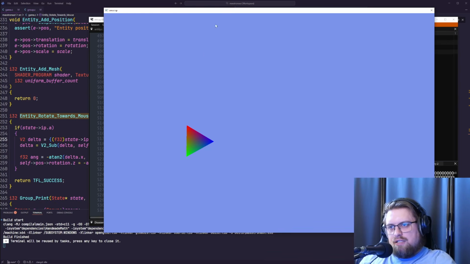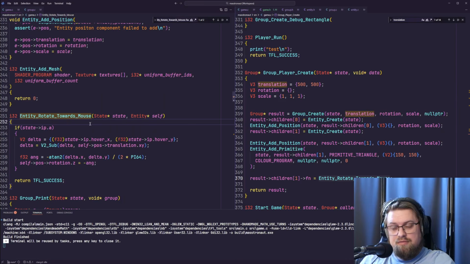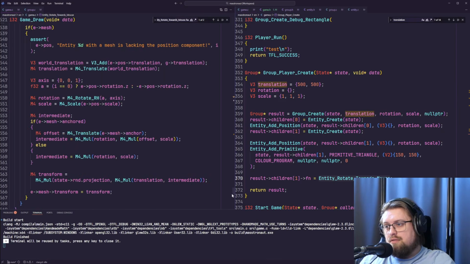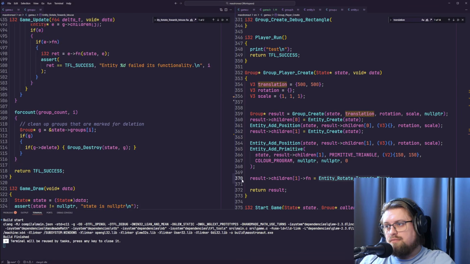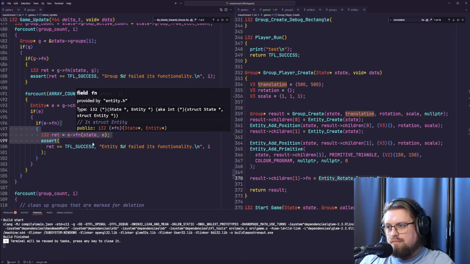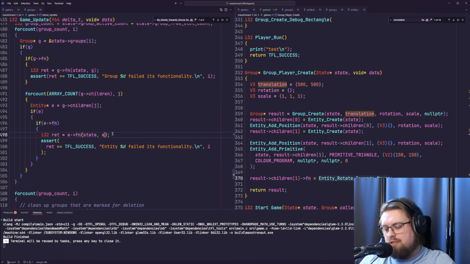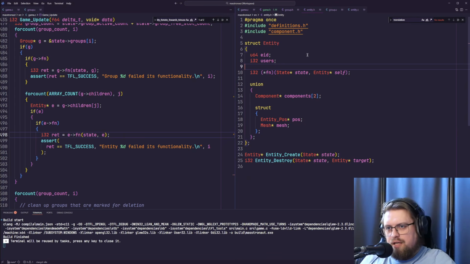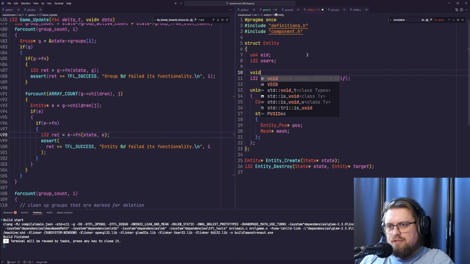So either I translate the global mouse position to be local in the group before I call it. Then I would have to do a bunch of stuff here. Ideally, it would just know, or I would throw in some data. So this is where I think I do need to have void star fn data.